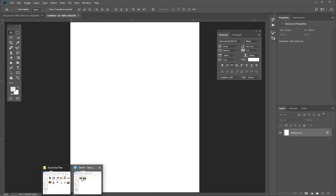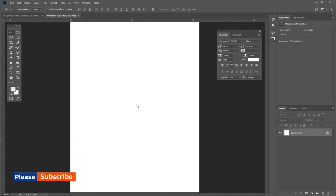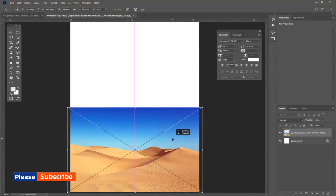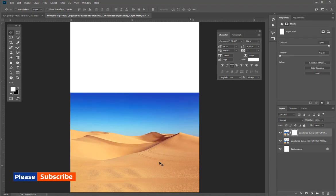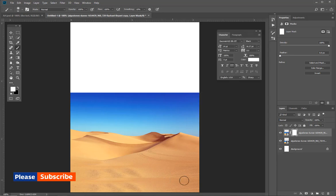So first I'd like to bring in the background, which is this. So I'll drag this and drop here. Alright, I'll increase the size a little bit. I'll make a copy, and I'll push this up, create a mask, select brush, alright, and I'm gonna choose a soft round brush, because I'm trying to blend the backgrounds together. Okay, so be black. The brush now.